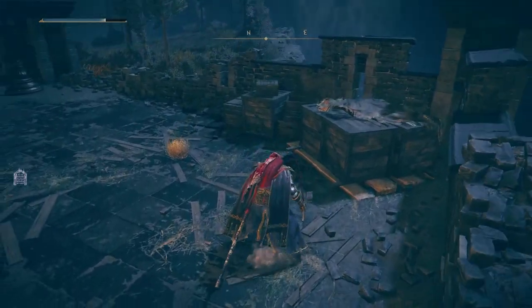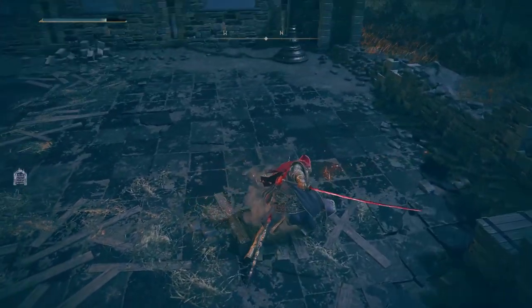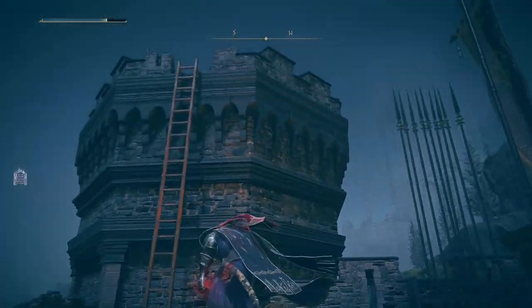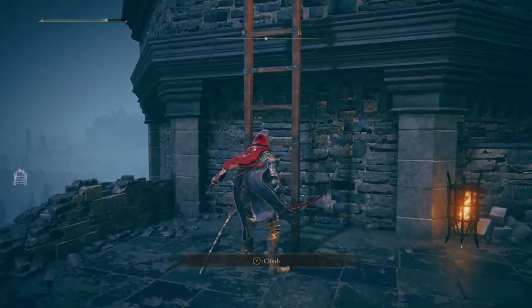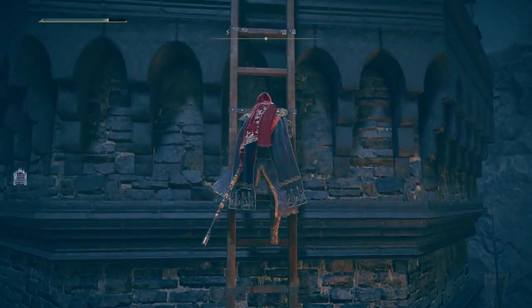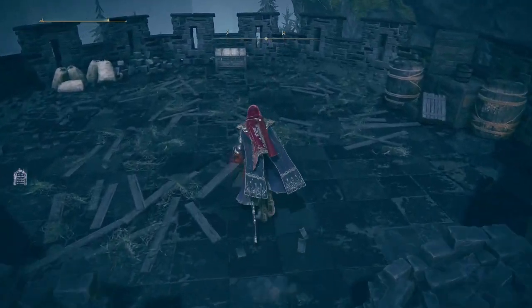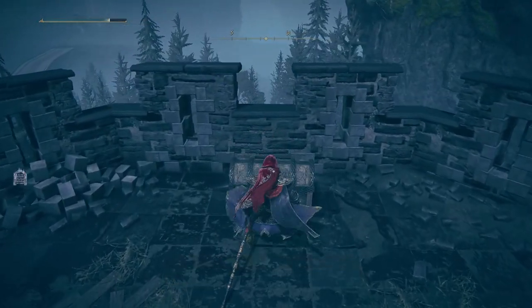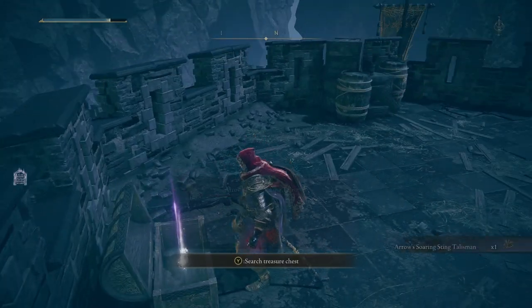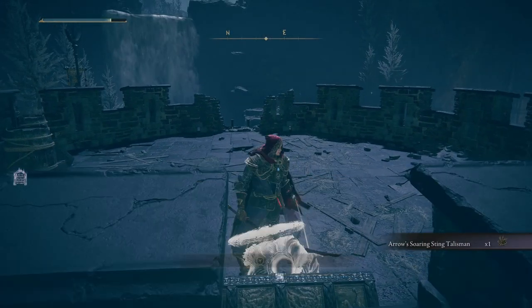Okay, I see nothing over here. Oh, what's this? Nothing, okay. Oh, we can go even higher. Oh, can we get much higher? So high. Oh, oh, oh. Arrow soaring sting talisman.